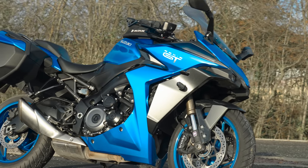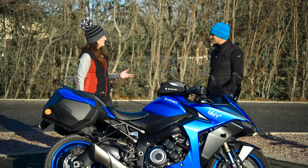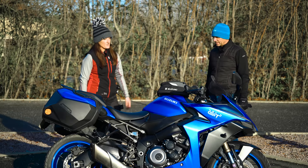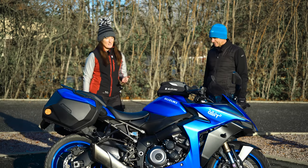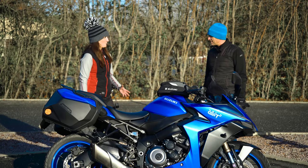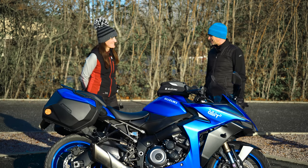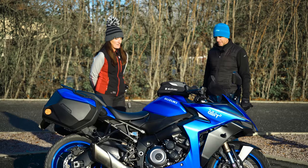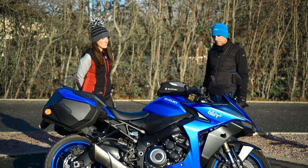Number nine: build quality. Suzuki has this reputation of supposedly having bad build quality, but I've ridden this bike in all weathers — it's freezing cold today, there's salt on the roads, and it's done a lot of miles. I think it looks really, really good; I can't see many issues on it at all. It still looks immaculate. I'm not someone who dries it after rain — it'll go back in the garage wet quite a few times — but it's still holding up really, really well given the mileage, which is equivalent to a few years' use for most average riders.